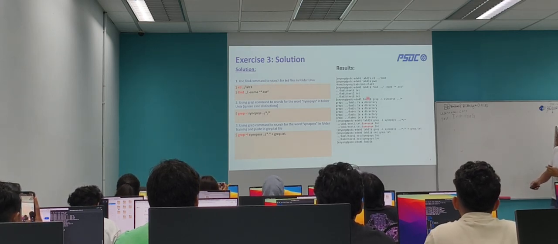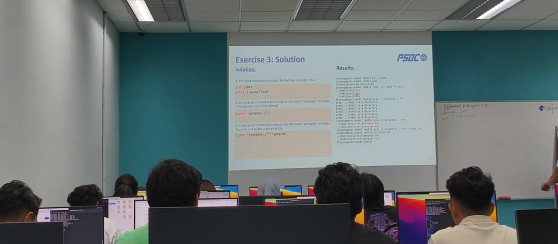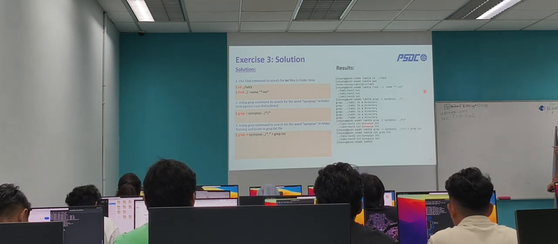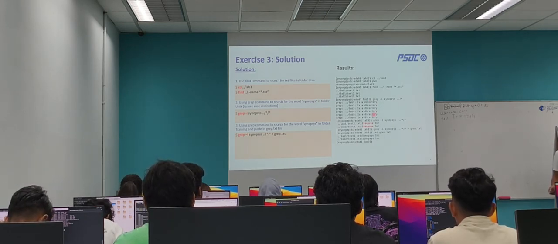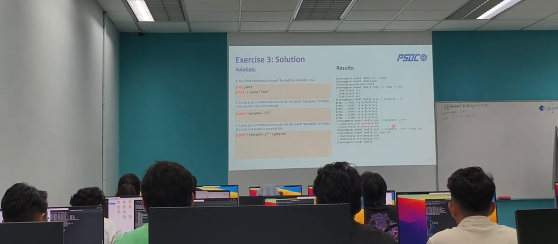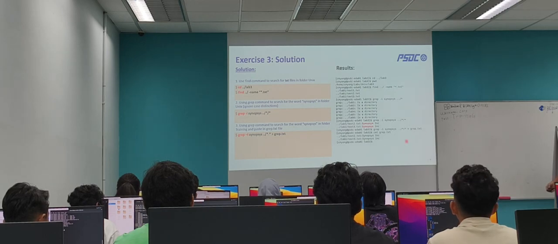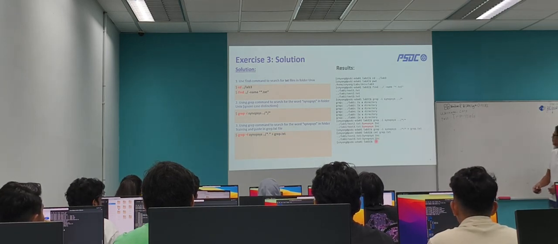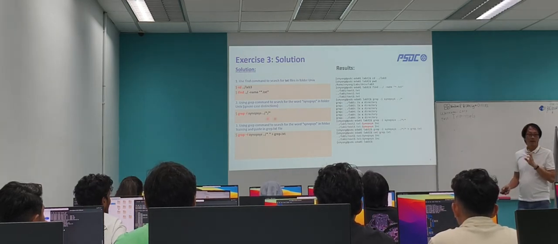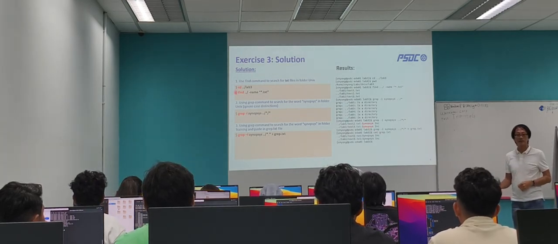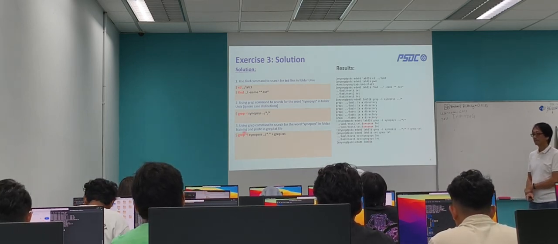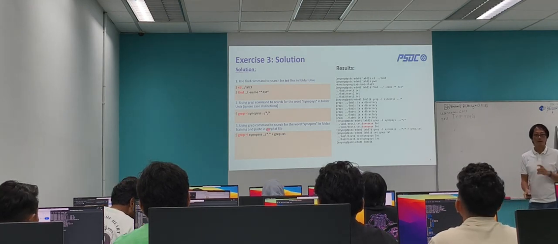When you type this command, it lists out all the files in the search folder with the full path. You should get this. Anyone have questions, clarification? All good.